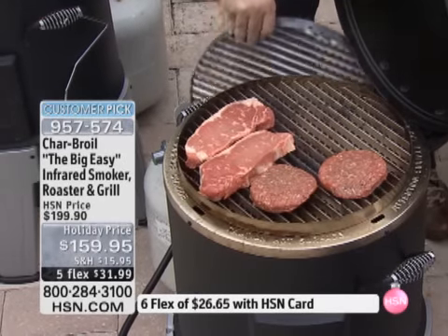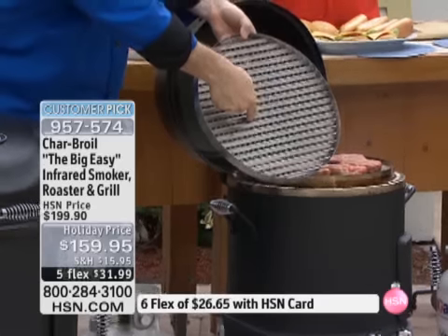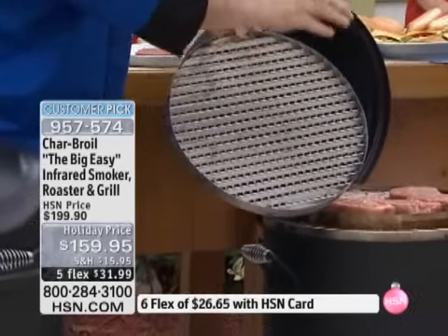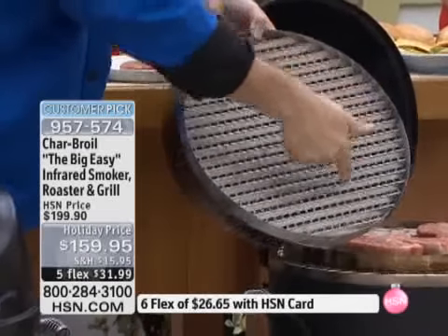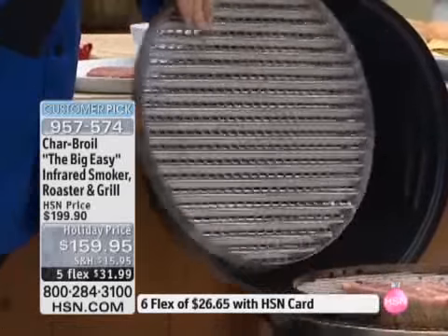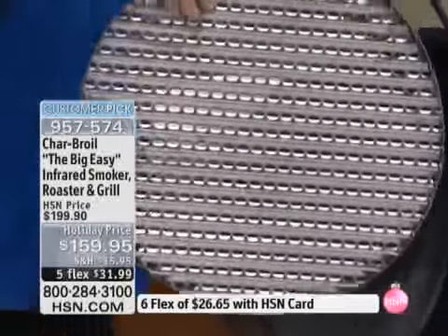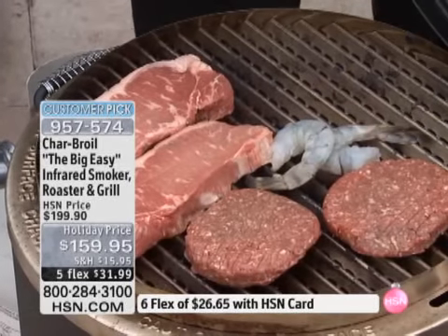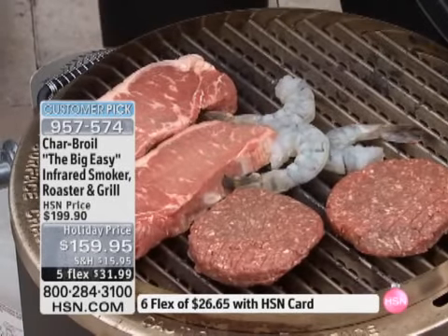None of that babysitting, none of that standing by the grill trying to flame out the fire. And have a look at this grill plate — the one we're using has been seasoned. The discoloration is perfectly normal; that means you're getting all of that great flavor back into your food. About 150 square inches of cooking surface. Look at how unique this grill plate is — it's like a waffle design. That means when it comes time for veggies, shrimp, or smaller items, you don't ever have to worry about them falling through the grill.